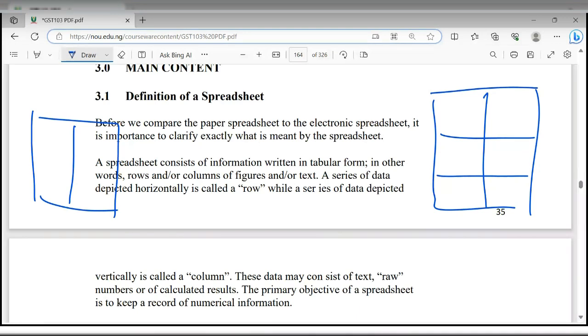For instance, I use spreadsheets to record students when they approach me for anything that should help them with maybe a TMA or stuff like that. I record whatever information I will need: their matric number, their login details, maybe their department. I input it on the spreadsheet so that I will not forget, because I'm working with a lot of people.